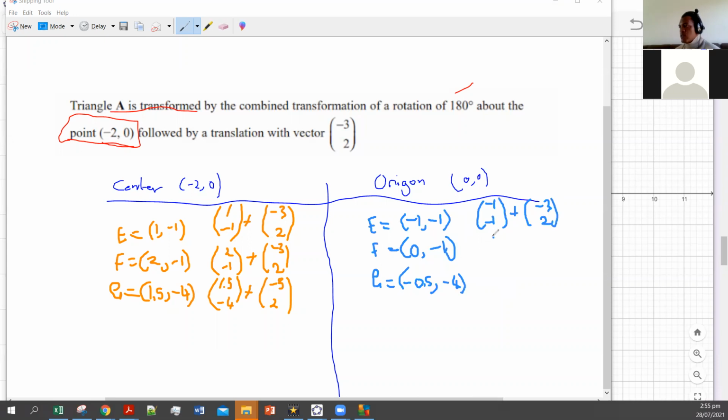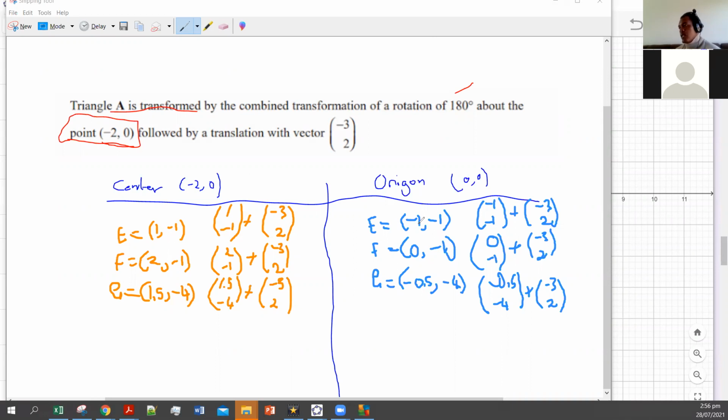And then the same with this one, 0, -1. We add it to -3 and 2. And then the other one is -0.5 and -4. And we add it to -3 and 2.